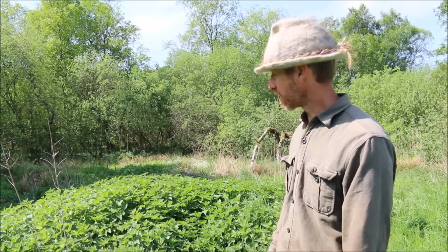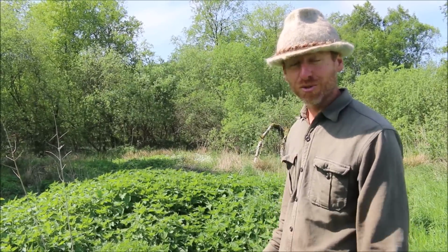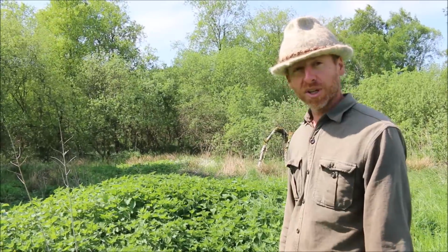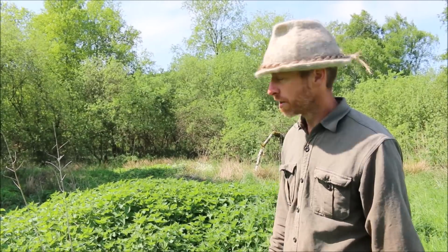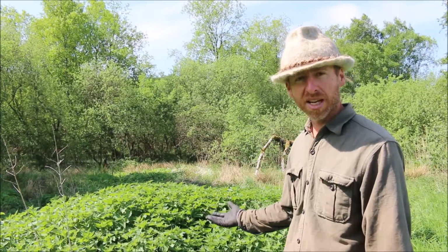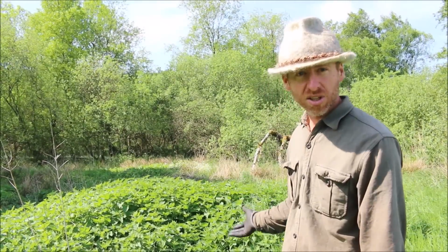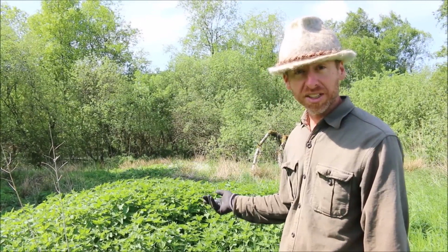So today what we're actually going to be harvesting is what we like to call human hay. So it's dried nettle leaves, and we're going to process them into something that we can easily use in dishes in the winter. And it's May, and it's probably the best time to harvest. The nettles are tall, but they haven't gone into flowering stage yet. So they're at the biggest stage, easiest to harvest in quantity, but still really high quality.